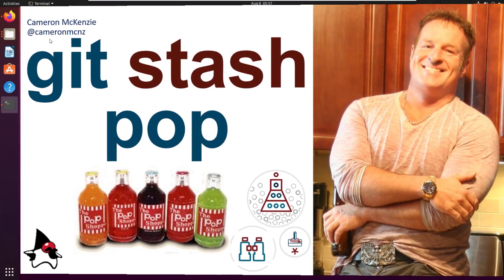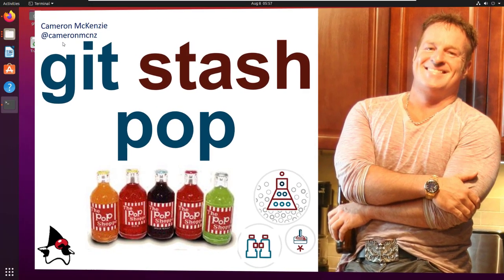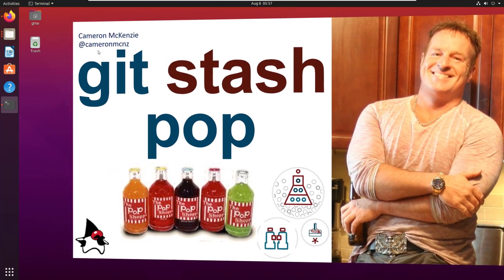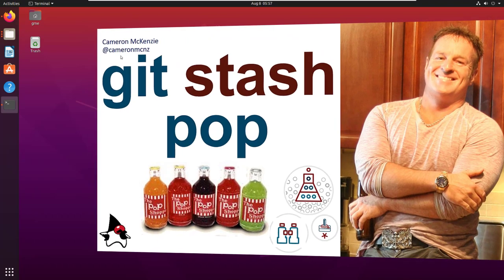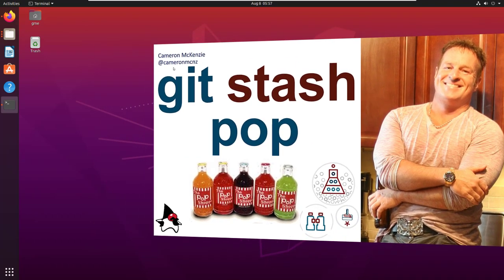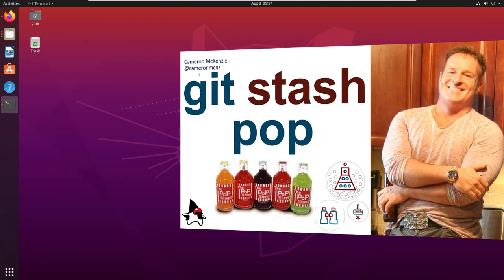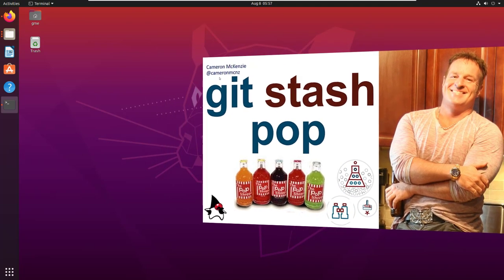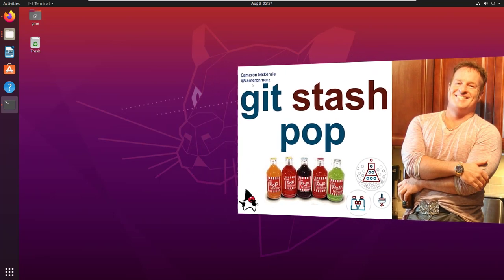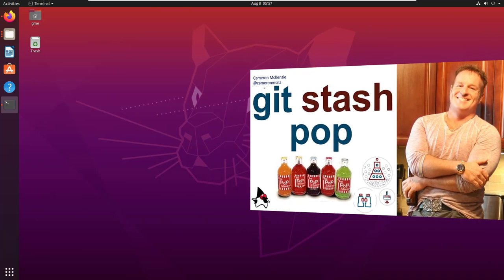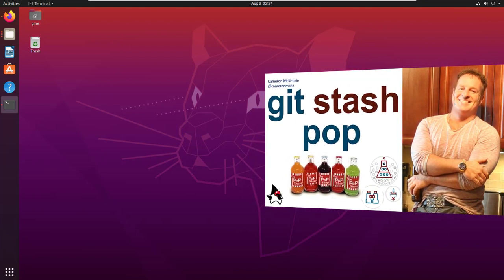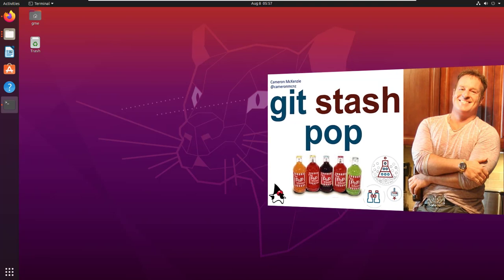And I wanted to talk to you about the git stash pop command. There's also a git stash apply command as well, and it's pretty similar. If you can figure this one out, you'll figure out the apply very, very quickly too. And what I want to do here is just give you an example, not only how to use git stash pop, but I'm also going to explain why you would use it and the type of scenarios in which you would use it, and demonstrate the effects of what happens when you actually put something into the stash and then pop that item back onto your Git working tree.